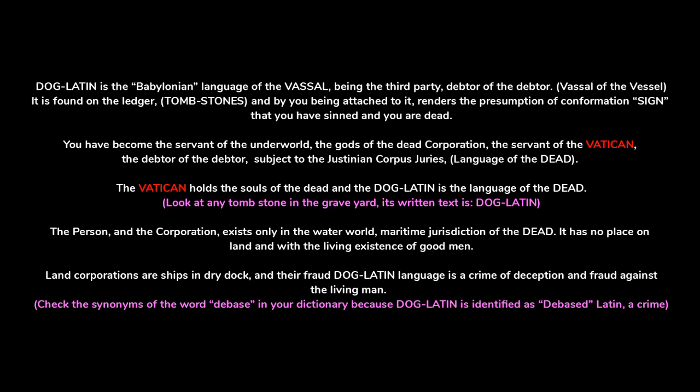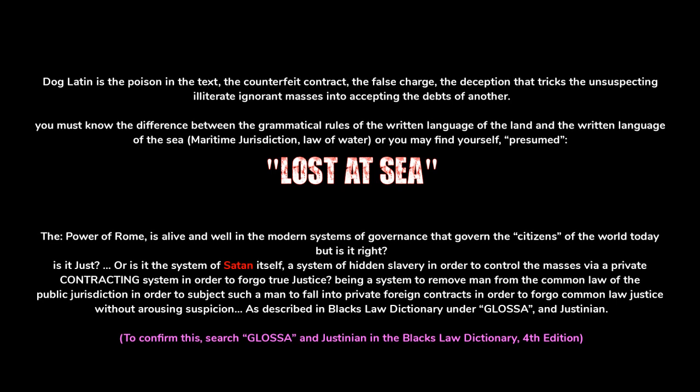against the living man. Check the synonyms of the word debase in your dictionary, because Dog Latin is identified as debased Latin. A crime. Dog Latin is the poison in the text, the counterfeit contract, the false charge, the deception that tricks the unsuspecting illiterate ignorant masses into accepting the debts of another. You must know the difference between the grammatical rules of the written language of the land, and the written language of the sea, maritime jurisdiction, law of water, or you may find yourself, presumed, lost at sea.